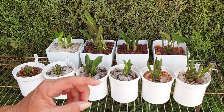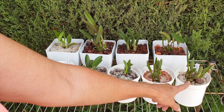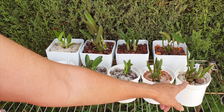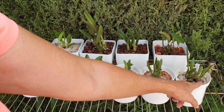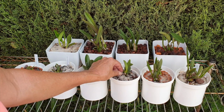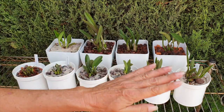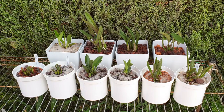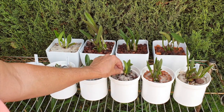So I ran out of the small lava rock and instead I improvised with my regentii. They have terrarium grit in them. And then this little lava rock here is to hold it upright. And I had terrarium grit back from when in the day I thought I could do some succulent growing, something from South Africa. That didn't work out. I am useless. So that was left over, but now it has found its purpose.